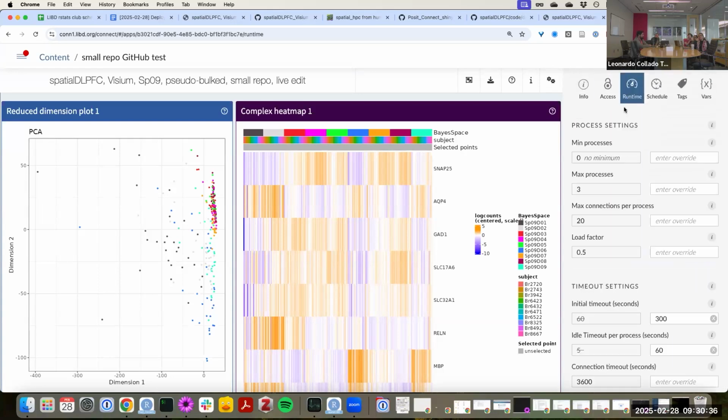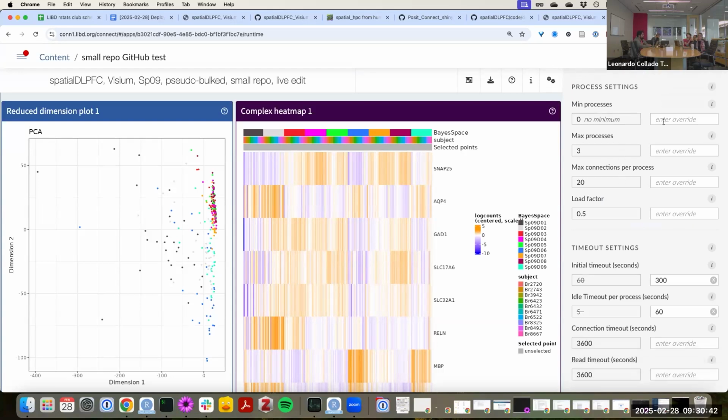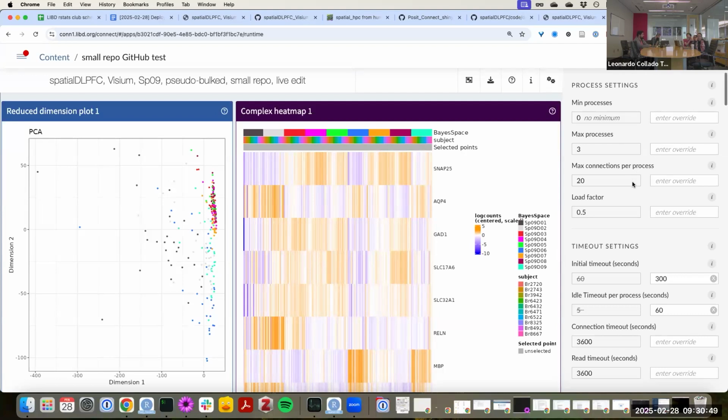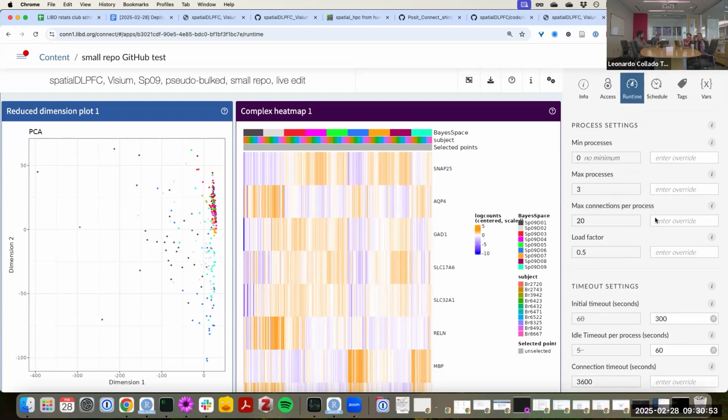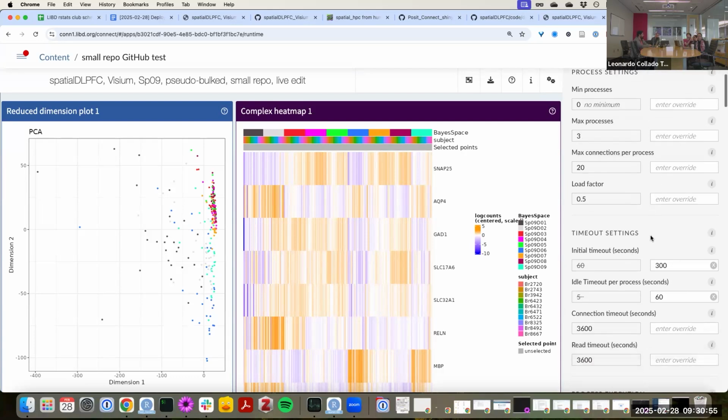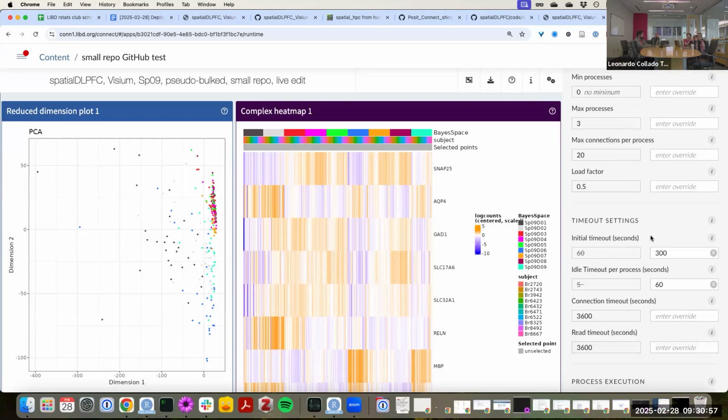Pretty easy. Now on the runtime, you have a lot of the same options that you had on ShinyAppsIO. So you can choose the maximum number of R sessions, maximum connections per process. Here I haven't changed any of the defaults for this. This is a small app, so it's okay, but a lot of people log in.